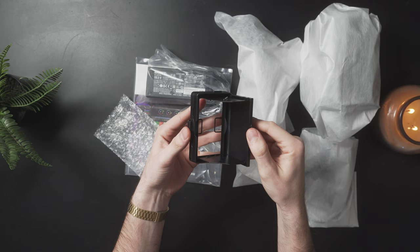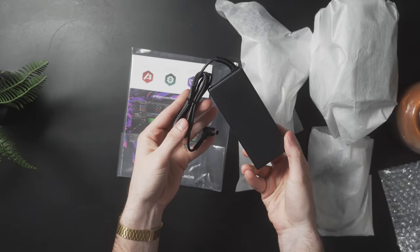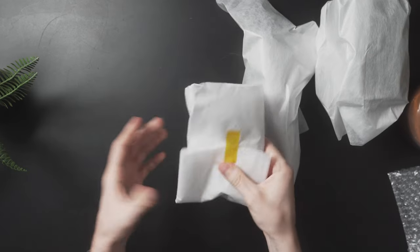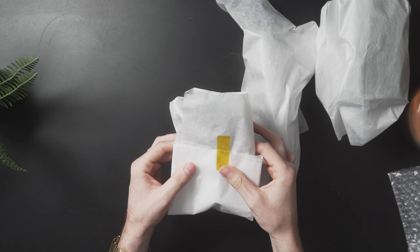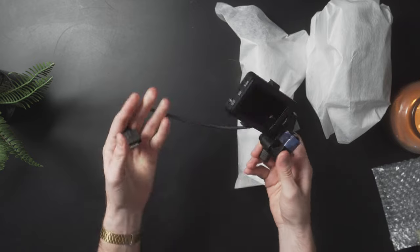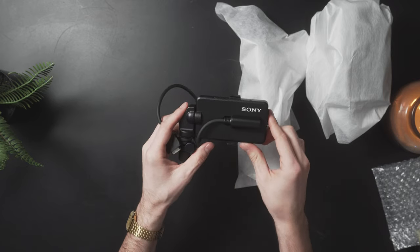This looks like our sun hood. I've heard mixed things about the reliability of this, but I did find a fix for it on YouTube as to how to get it to stay on the LCD, so we'll see if that works. Here is the power for the BPU charger and some Catalyst Browse paperwork. Next up, it looks like we have the monitor assembly. It feels pretty good — it rotates well, I like that it locks, and the buttons feel nice on it. It's nice and big, bigger than what I'm used to on something like the A7S III.